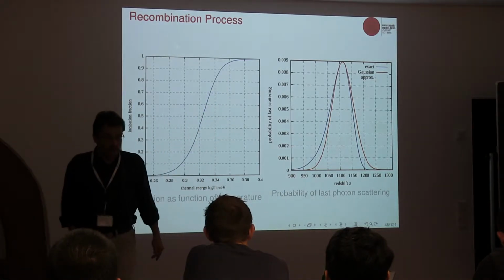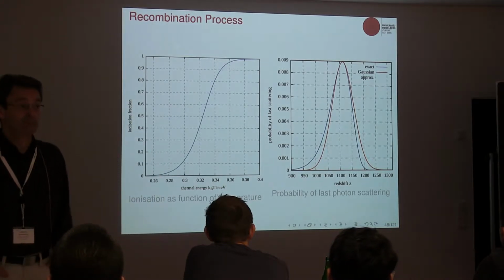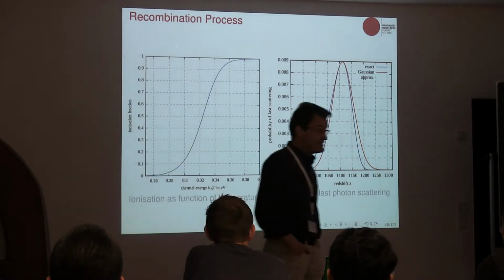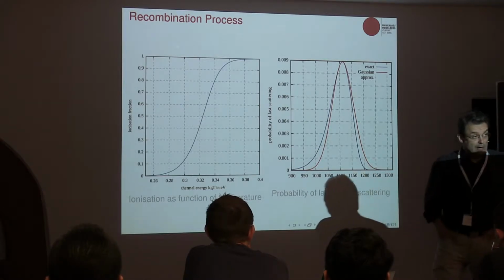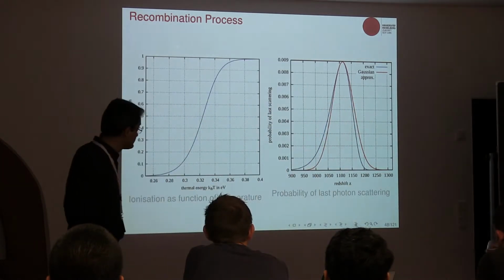recombination finishes very quickly. This, by the way, is the only reason why the Saha equation is applicable, right? Because the Saha equation assumes that thermal equilibrium is being maintained while the process is running. Strictly speaking, this is not the case, because while recombination proceeds, the mean free path of the particles gets ever longer, and therefore thermal equilibrium breaks down. And nonetheless, the Saha equation, which assumes thermal equilibrium throughout, is a good assumption, and the reason why is because recombination is so fast.